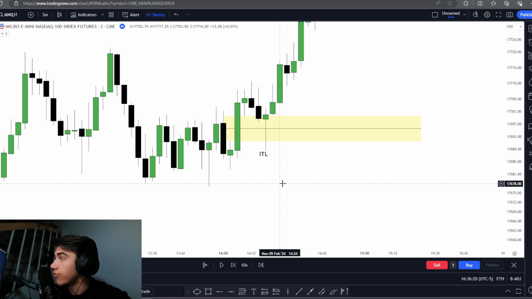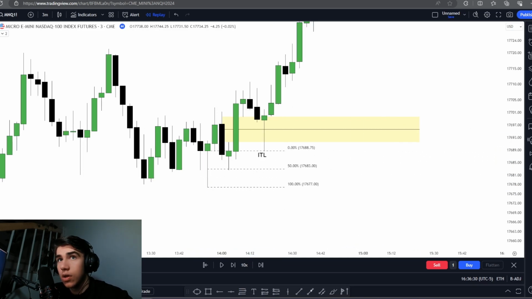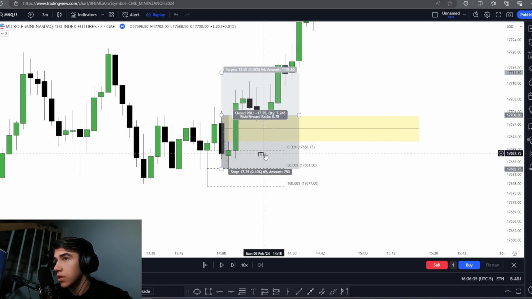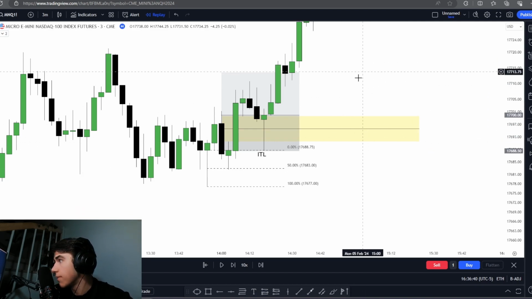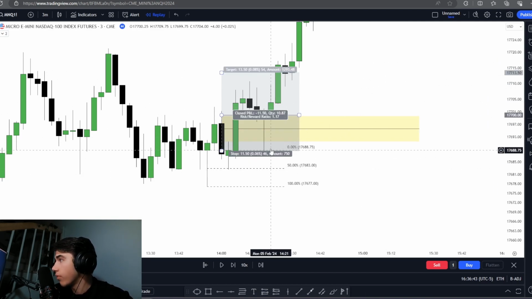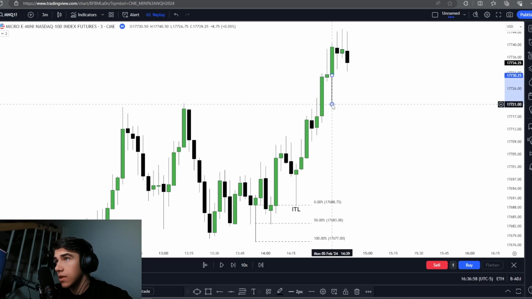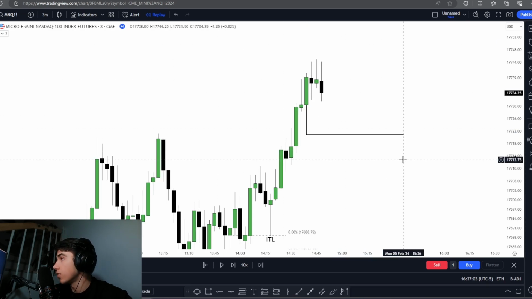And this is also extremely good to trail your stop. And this is exactly what I did here. Again, my stop was the Consequent Encroachment of this wick. So my original stop was here. And as soon as we form this intermediate term low, I will trail my stop to that low, because if we are truly bullish and my idea is right, this low will not break. Again, great for trailing stops too, because that can happen along the way in your trade. Say that this wick did this and you wanted it to move higher, then that low would be a great place to trail your stop too.